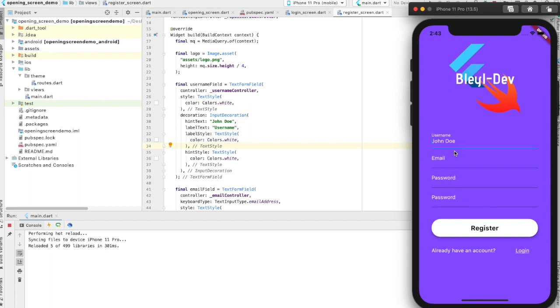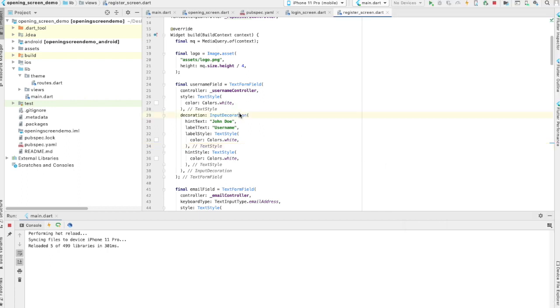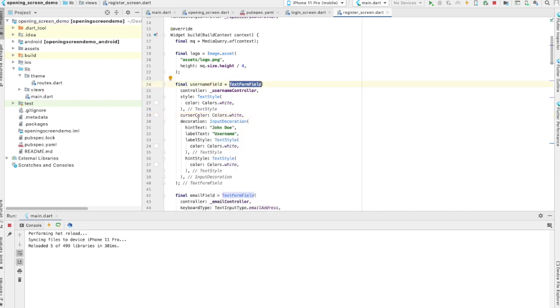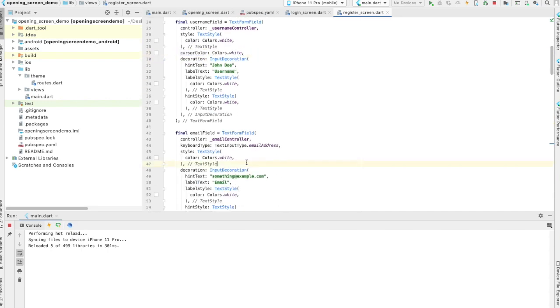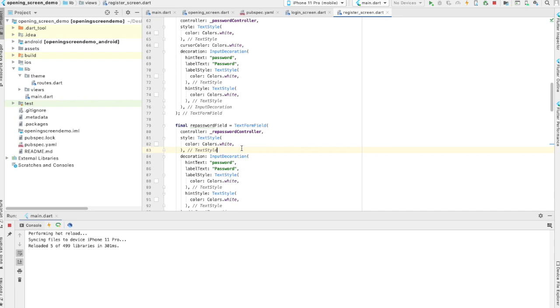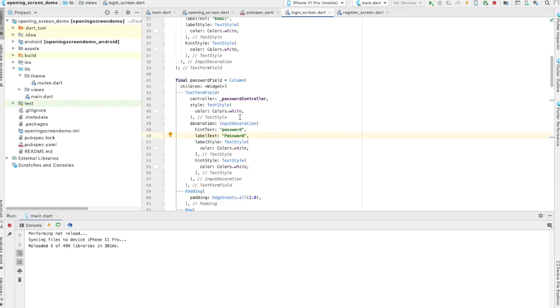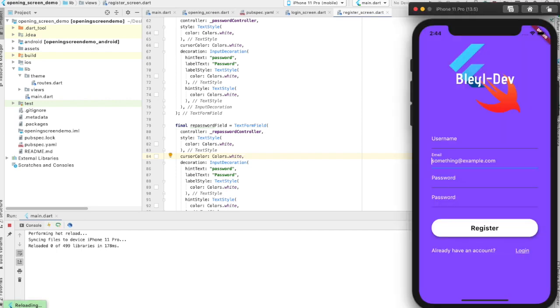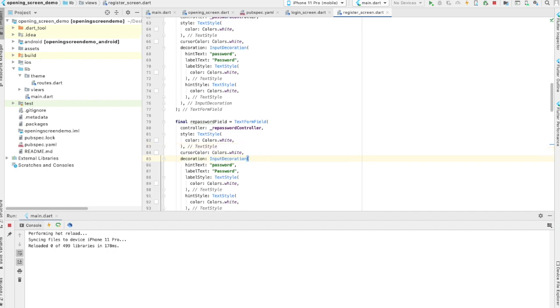Perfect. Now the only thing left to change is the underline and the cursor. The cursor, however, you handle inside of the text form field, not the decoration. So, okay, add it there. I'm just going to add it just in front of the decoration for each one of these fields. Put the login. Good. Only thing left now is the underline. Okay, we're going to address the underline now.